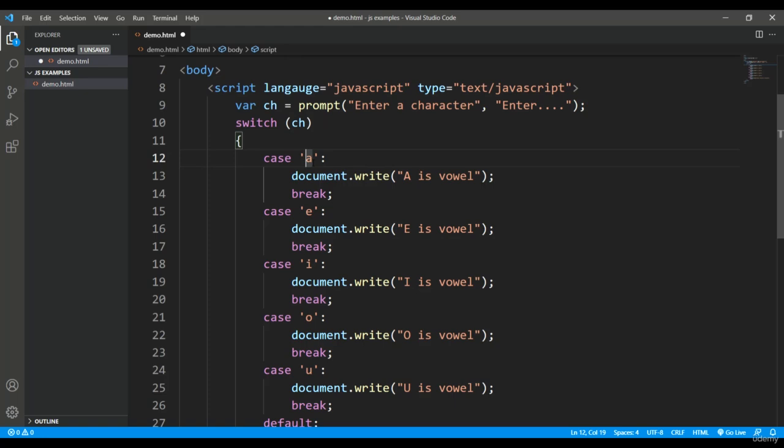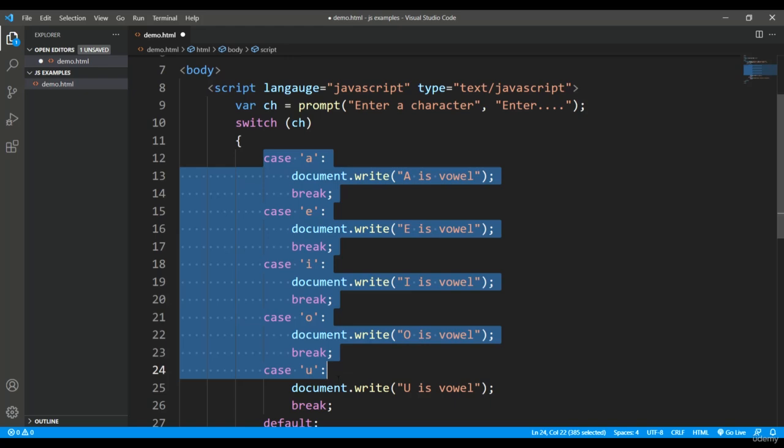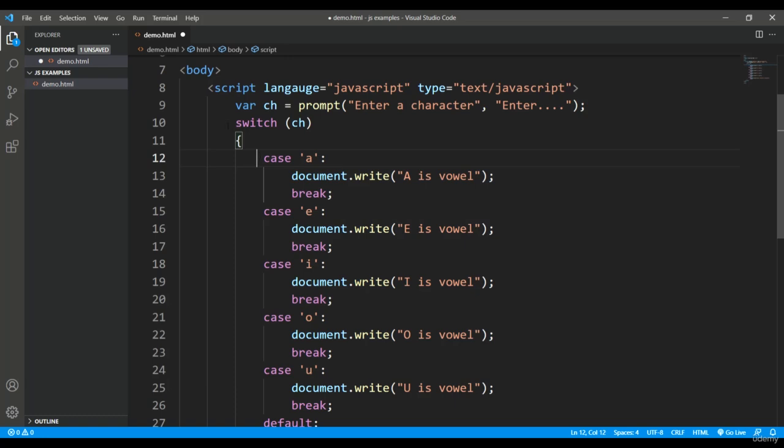After taking the value, I'm passing this ch as the switch argument so that whenever this switch statement executes, only the value of this particular expression or variable will be compared. Apart from switch ch, we can also pass an expression, maybe using any operators. But here I'm just passing a single value, and it must evaluate to a value.